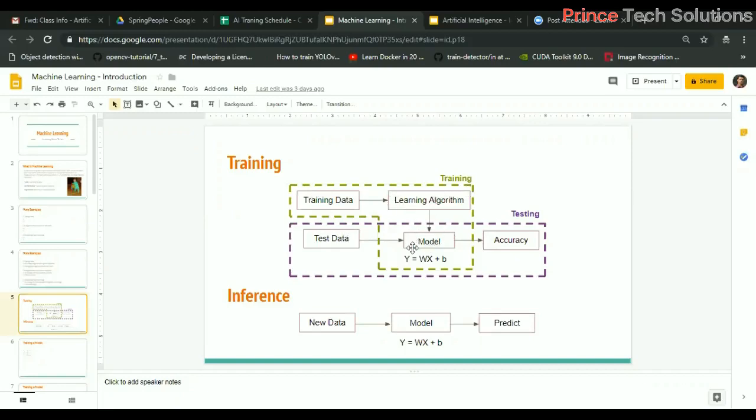The model is a trained equation. In this case, y equals wx plus b is a very famous model. While learning or training, this equation learns two parameters: w and b. It gives you the value of w and b. In testing, we pass the value of x and compare for accuracy. That is the part of training and testing.